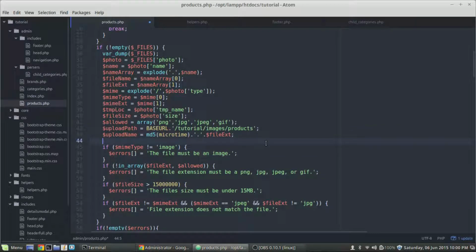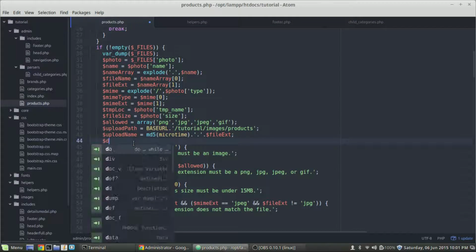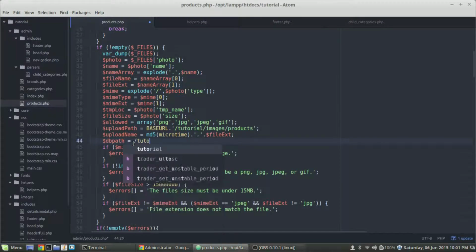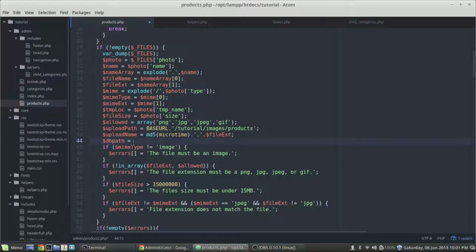For what we need to put in the database, though, we don't want this base URL. We actually want to call this, what do we want to call it? How about DB path for database path? And that one is actually just going to be the name slash, and it needs to be a string. So it's going to be tutorial, okay, slash images, and this needs to be slash here.